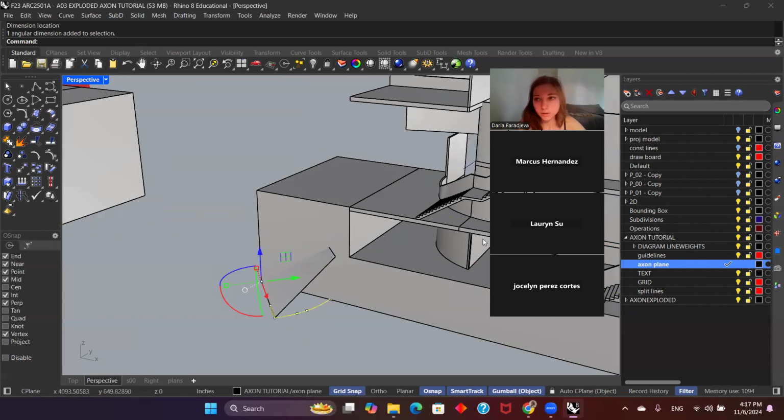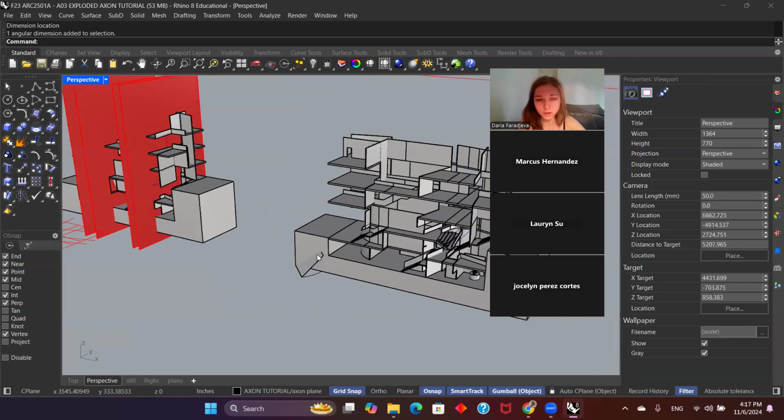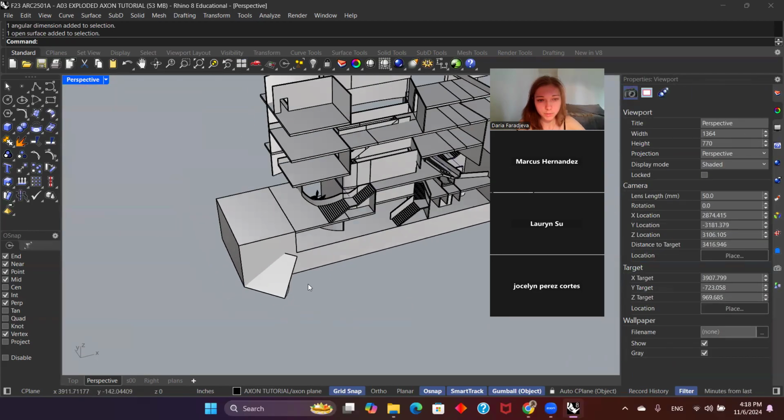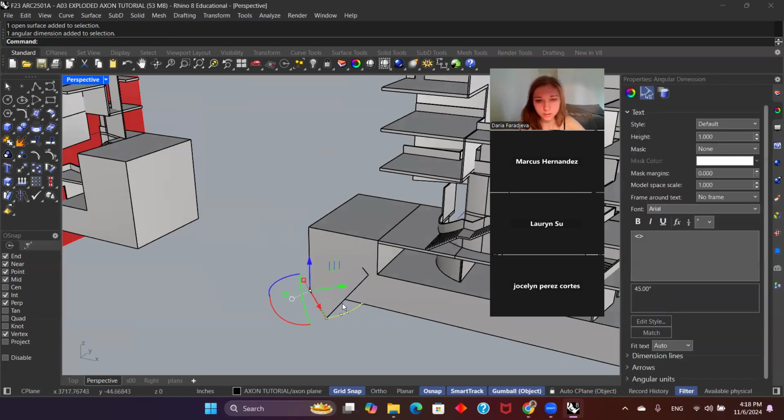There you go. And now you can see in properties that it's 45 degrees. So that's how you check if it's 45 degree or 30 degrees. For a 30 degree one, you would make it so that this angle would be 30 degrees.